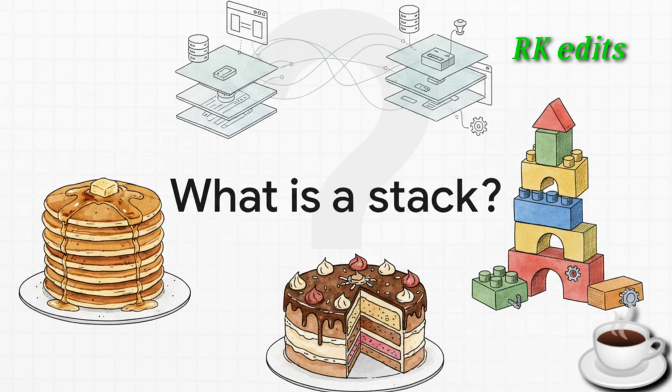You might instinctively picture a literal stack of objects, maybe a tall stack of pancakes or the layers of a cake, and honestly, that physical analogy works perfectly as a starting point. In the technology world, software isn't just one flat single thing. It's a software stack. It's different technologies and programming languages neatly layered, one right on top of another, to make a complete functioning application. It's a vertical series of distinct layers all working together.